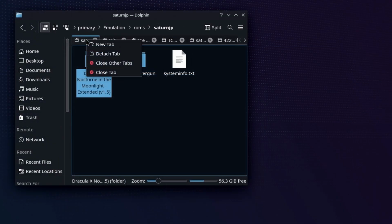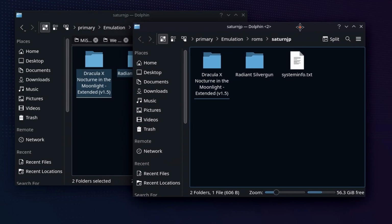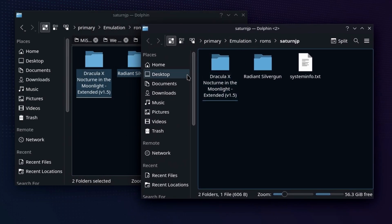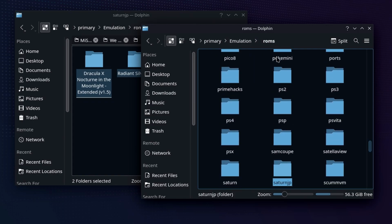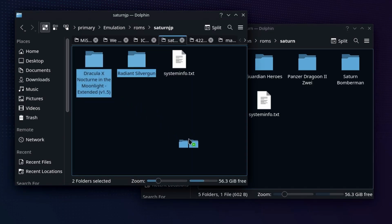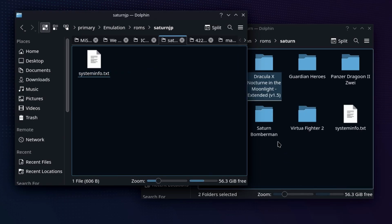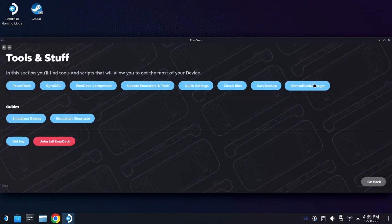You don't need to copy them back over. Just open up or detach that tab and then we'll navigate back to the ROMs folder and go back into Saturn. I don't know why there's two folders here, it's kind of confusing, and I've had a couple of people say, why aren't my Japanese games working? This is why. So if that happens to you, just highlight and drag them from one folder to the other.